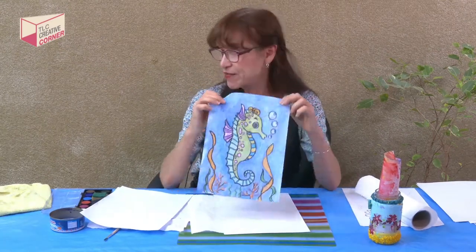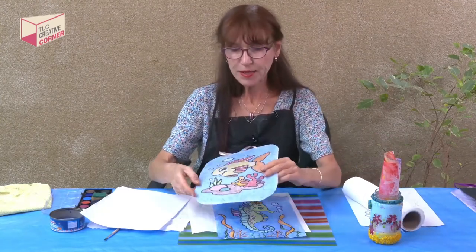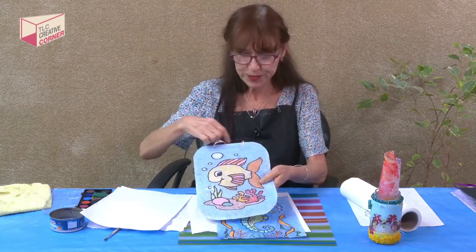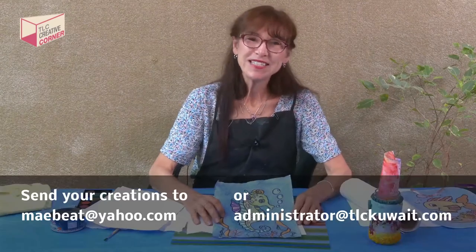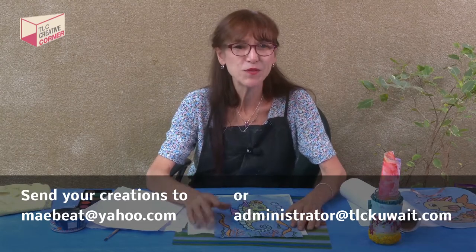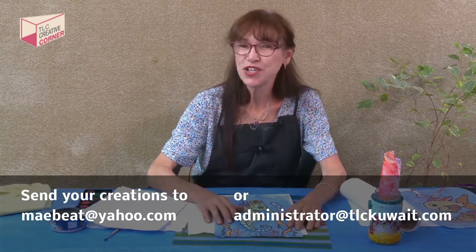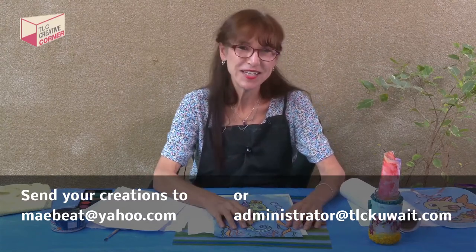I hope you enjoyed this project — I certainly did, and I can't wait to finish it off. One of the things you can do is laminate it like I showed you earlier. Here's my other fish. I laminate it, cut off the corners — I rounded my corners — put a hole punch here and put ribbon through to hang it. So there are many ways, many things you can do. You're the artist, you be creative. Please send your masterpieces to me, Susan Daniels, or the administrator to the addresses on the screen. If you're camera shy, just send in your work and we'll post it on the TLC website with your name. Also send in your comments and suggestions — I do enjoy hearing from you. And there's always room for other ideas. Until next week, stay safe, be healthy, and have a blessed week. Bye bye.